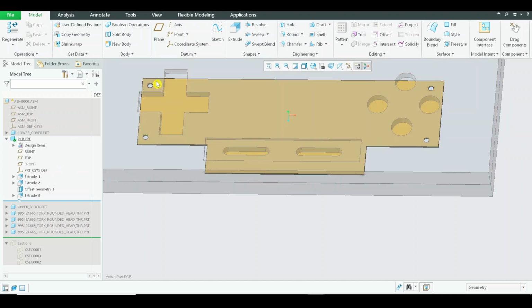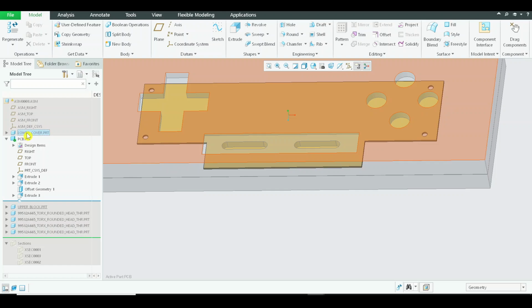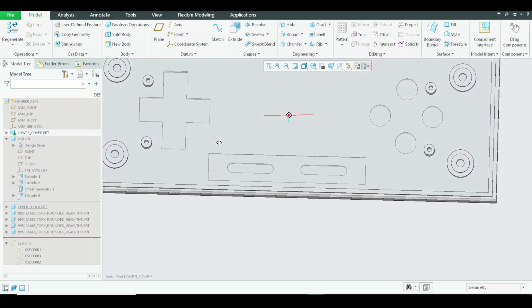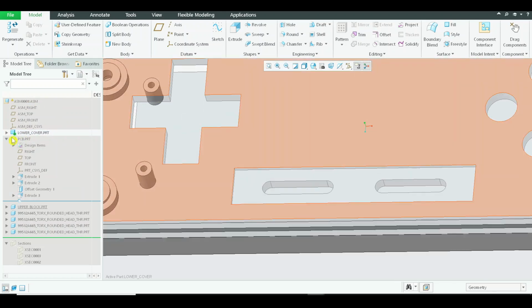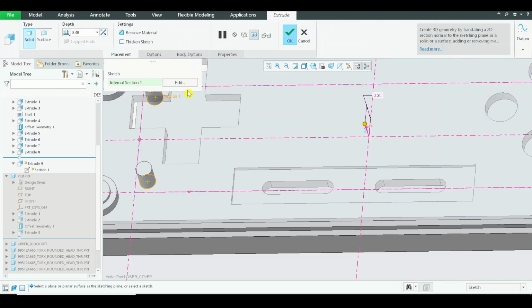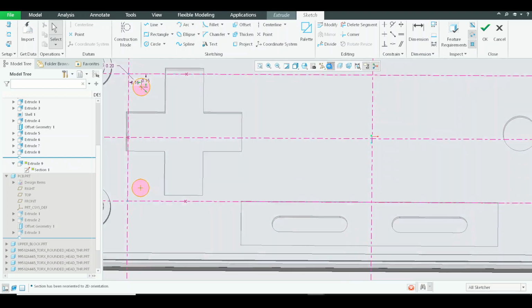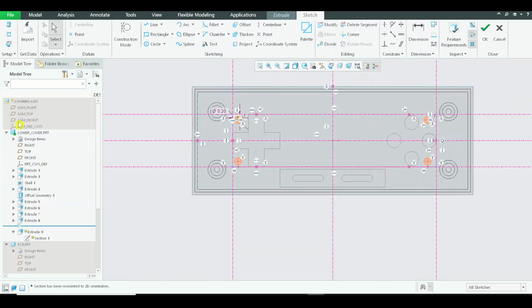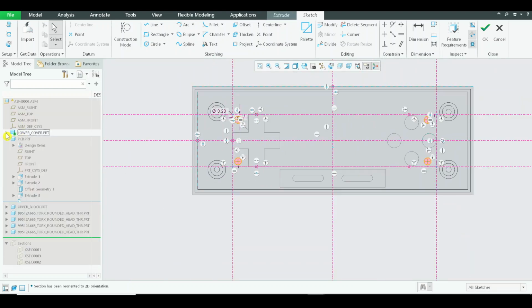Okay, so what we will be doing is firstly activating the lower cover. Okay, and we will be selecting the boss which we have created, these bosses. Okay, this is number 9. I'll edit the definition. All right, and I'll also hide the upper cover.